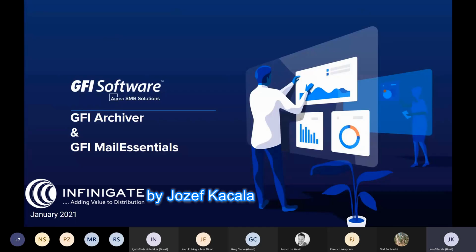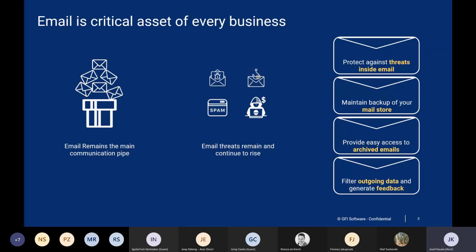So first of all, let's have a few words around why we need archiving, or why we need security in email. As I'm sure you all know, email is the number one vehicle when it comes to business correspondence. Every one of us has email. Every one of us is sending email every day and receiving email every day. So this is, of course, introducing a lot of challenges.